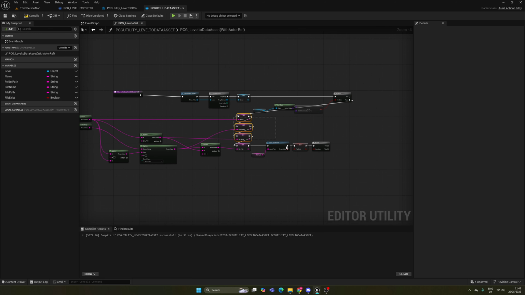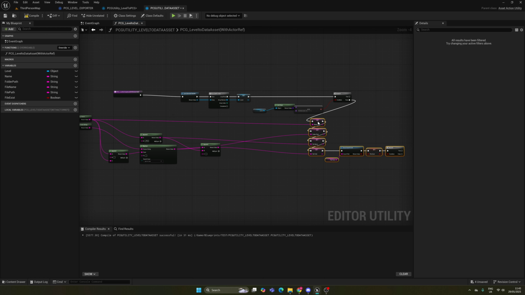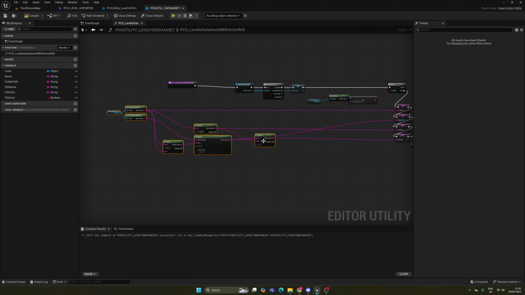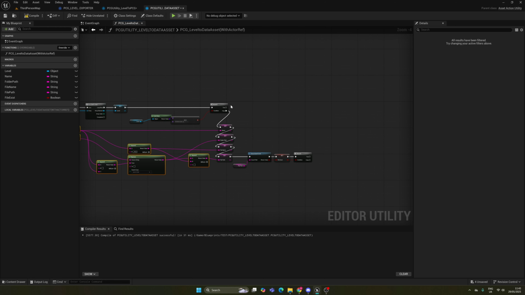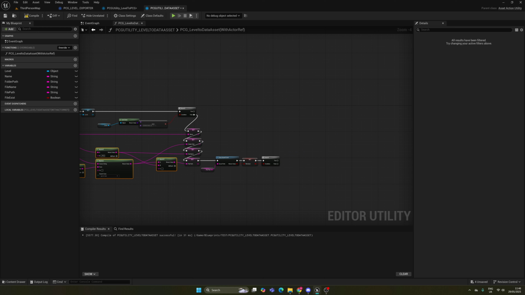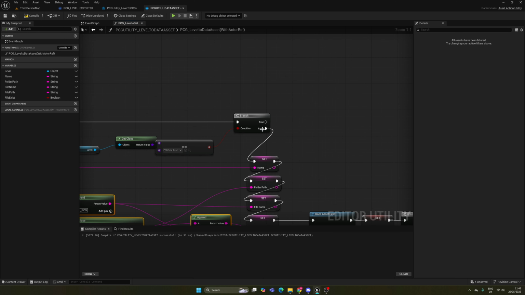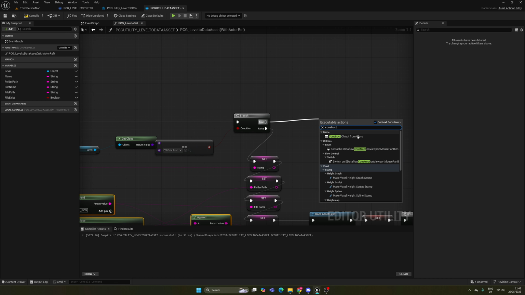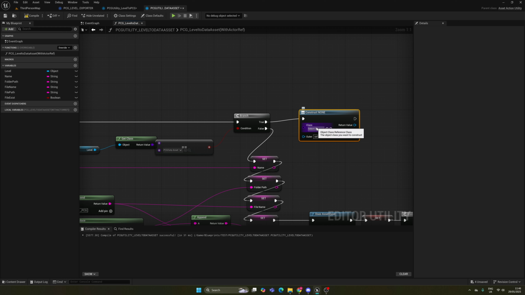Let me just make this look a bit nicer. If we know it's a PCG data asset, then we don't need to get some of the other stuff. We can just construct an object from class, and we are going to construct our exporter. So PCG level to asset exporter.